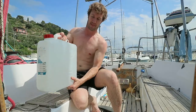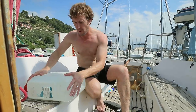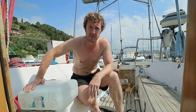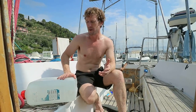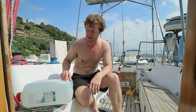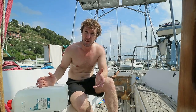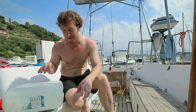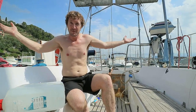And I've just filled up the jerry can. Oh, there we go. The only water jerry can that we've got is leaking. So we've got about 120 litres of water on this boat, which isn't very much if you're both living at anchor as we plan to do for the next period. That's not ideal. So I don't really have any other option other than to dry this thoroughly, and then I'll use some araldite, some two-part epoxy, and I'll just patch this with that, and then we'll just have to keep our fingers crossed that we have a facility for transferring fresh water from the shore to the boat, because if not, I'm going to have to buy another jerry can. And in the Italian Riviera, Portofino, those kind of places, you don't want to be buying marine items. Not really. So, there we are. Let's crack on.